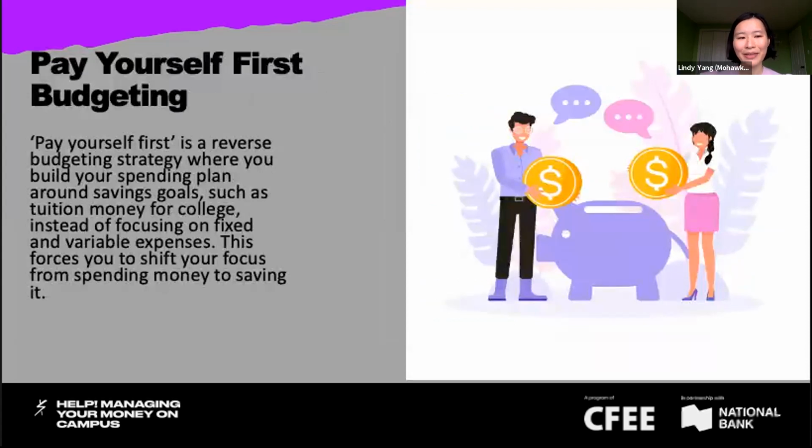All right, so the final method we're going to explore is pay yourself first budgeting. Paying yourself first simply means putting money into your savings account first, as soon as you get paid and before you spend money on anything else. Essentially, most people tend to prioritize their bills in the order of bills, fun, and saving, which means that oftentimes there is little to put away in a savings account, let alone invest. But if you use pay yourself first budgeting, then that means you set money aside before you find other reasons to spend it.